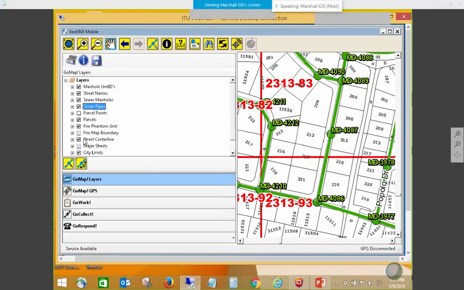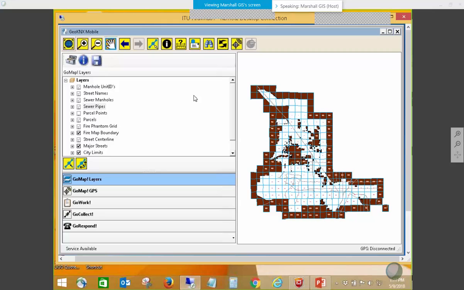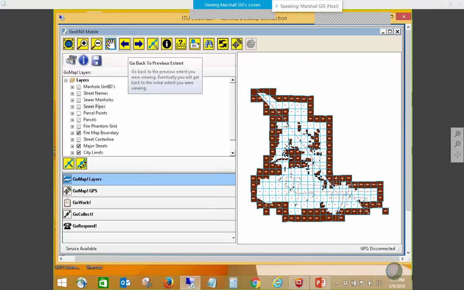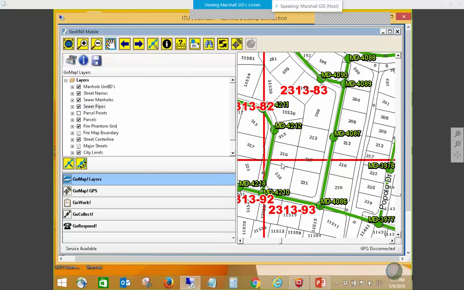Going across the top, I can do things like zoom to the extent, and it's going to zoom out to the city limits. A lot of times if you're out at that level, I may want to go back to where I was. So I can hit the back button, and that gets me back. If you notice here, I have little tooltips on each one that gives me information. So if you ever have a question about some of these tools, you can hover over it and it gives you a general tooltip on what to do as well.